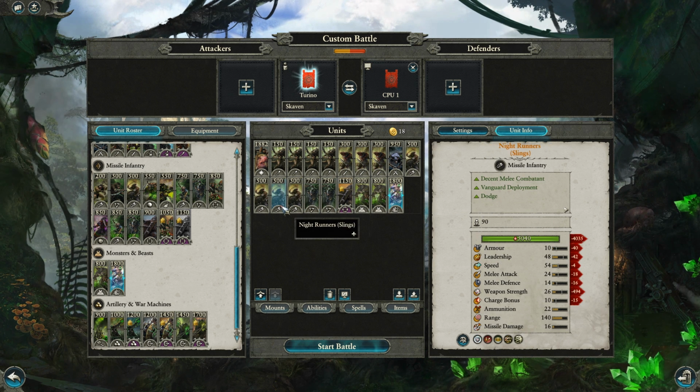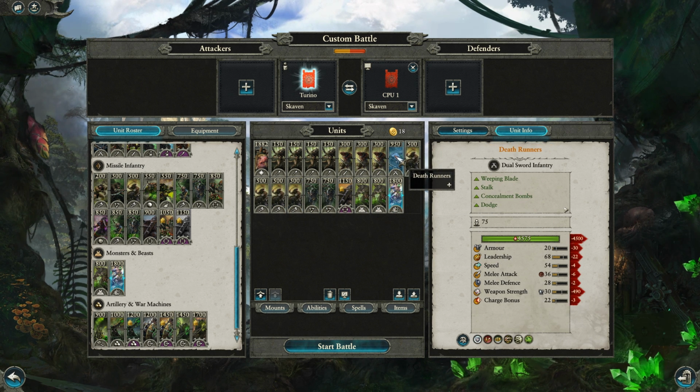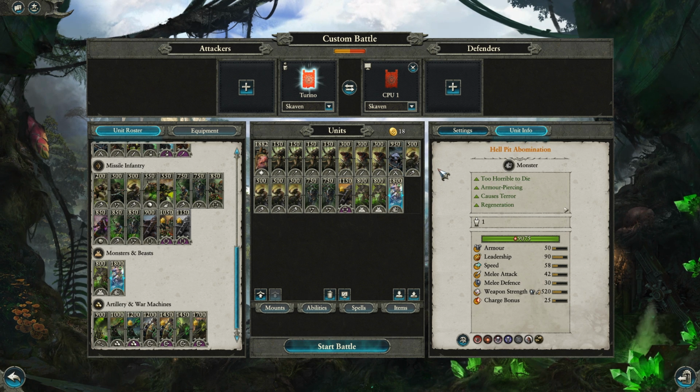Slingers will take out gun lines and can pressure cannons. You have Death Runners in the back to pressure a little bit as well. And yeah, I don't know. It's something to try out. Just totally theory crafting, spitballing here. I haven't tried it myself, but maybe I'll grab some folks and give it a whirl.